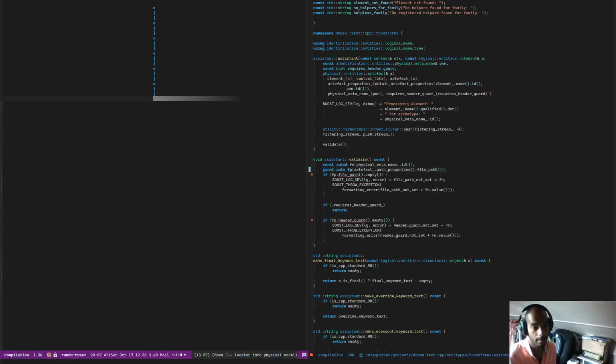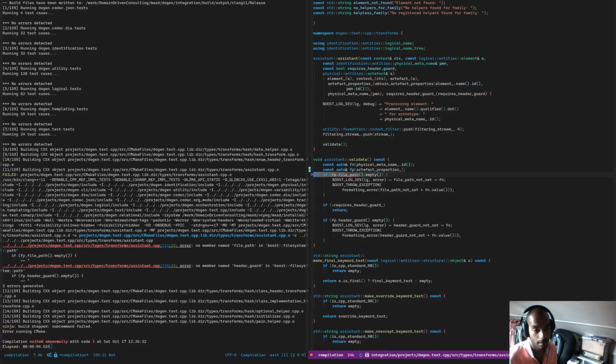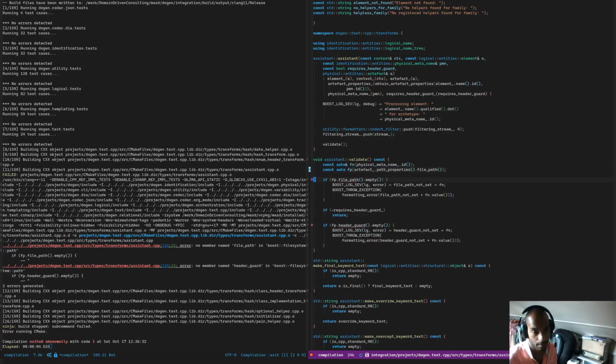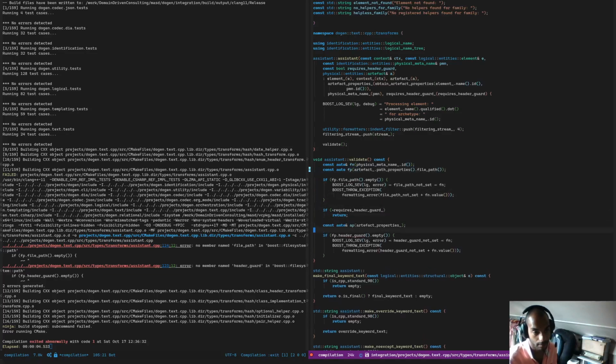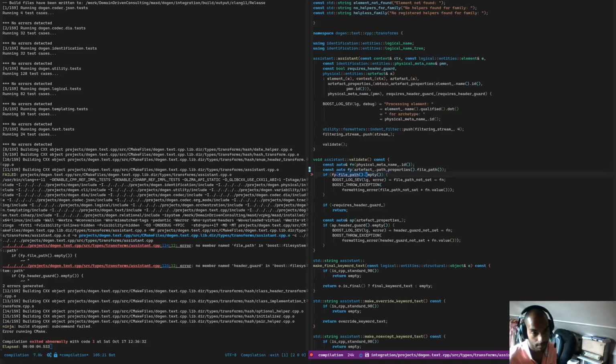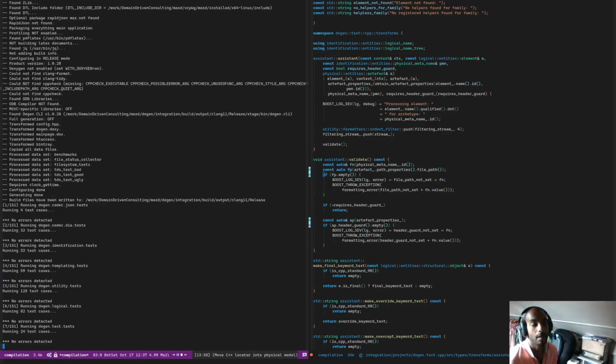Okay, fine. Okay, let's just not get too carried away here. So we need the artifact properties and we need the file path. So the artifact properties are used here. The file path is used here. And that looks a bit more sensible now.